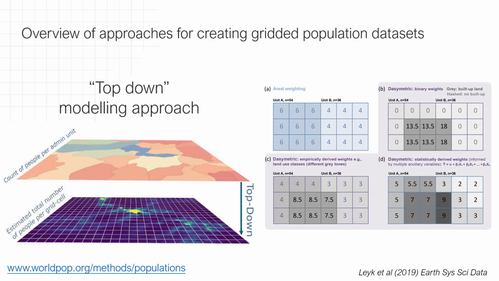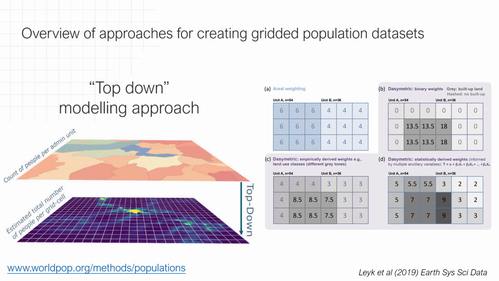As things have advanced, we've had the availability of new types of data. So on the dasymetric approach on the top right there, we may have some satellite-derived measure that tells us the dark grey area there is a city, and so we can push people into that city and spread them out equally in the city. Or we may have, in the other dasymetric approach, a way of working out how many people we think should be on different land use classes.